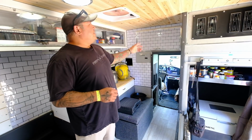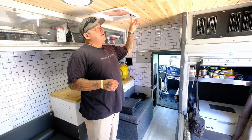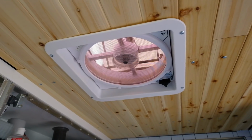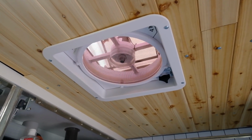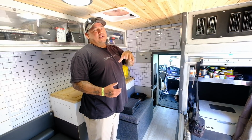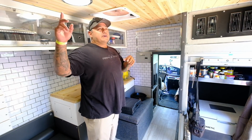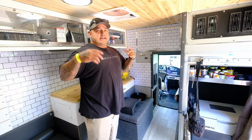And also you can see that I've added a MaxxAir fan here. This one is the one that's reversible, and that's important to me so that when my dog's in here I can blow the air down on her and I know that she's at least getting that. And I did put one in the rear, and I can put that one on suction, so it just kind of creates this nice wind tunnel.